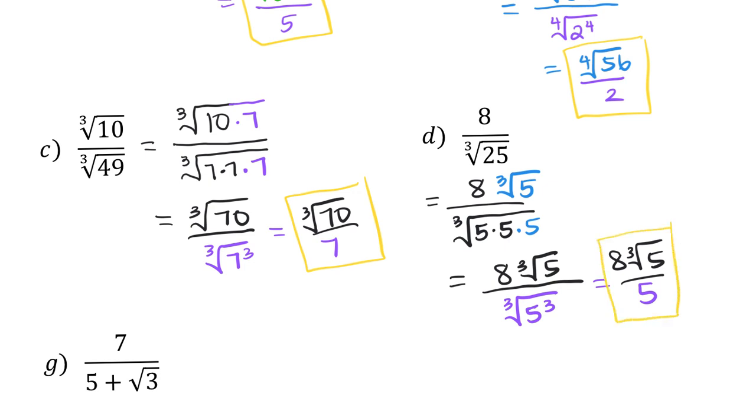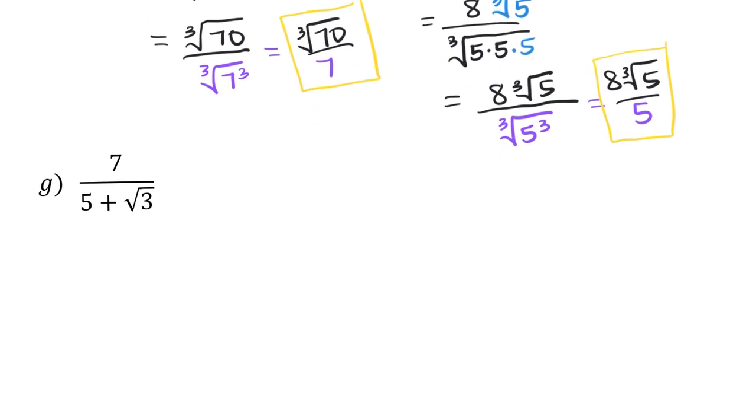Okay, last one, which I feel like we were actually pretty good at. The denominator has a radical, but there's a plus and minus. So I'm going to multiply by the conjugate. 5 plus root 3, I multiply by 5 minus root 3. If you do it to the bottom, you do it to the top just to match it. Okay, we are going to times out the top. 7 times 5 is 35. 7 times root 3 is 7 root 3.